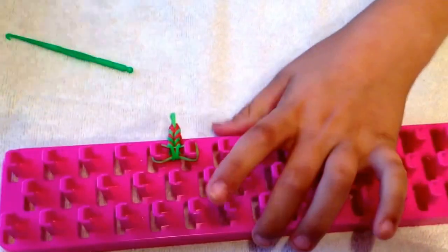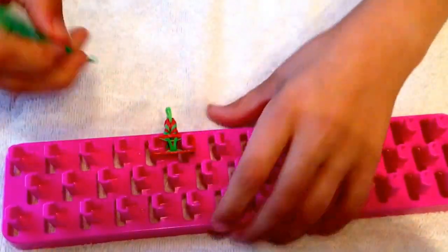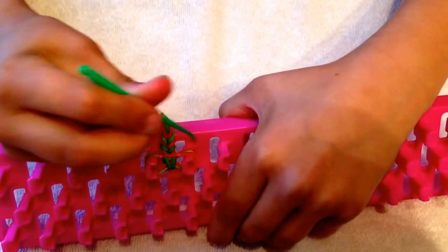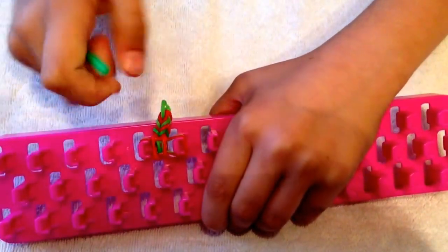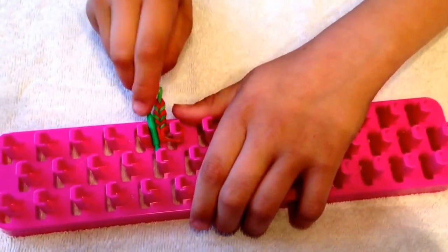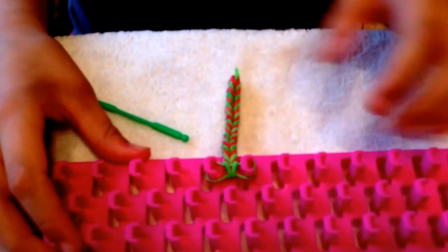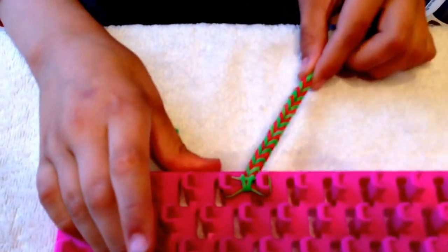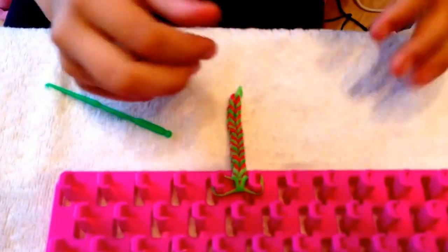Started to gain our shape. Okay, as I was saying, putting the first band on, taking the last band and flipping it over. If it comes off the pegboard, it doesn't matter, just put it back on or restart. Okay, so as you can see, I've carried on putting the bands on and flipping the bottom one over.